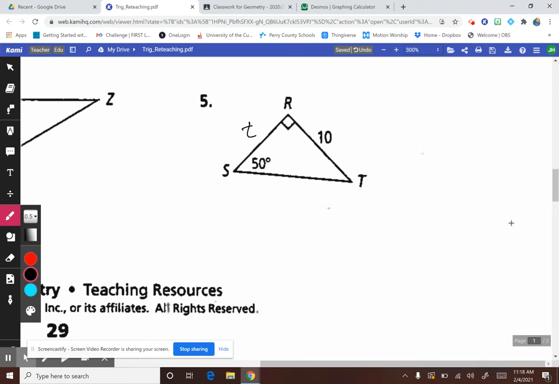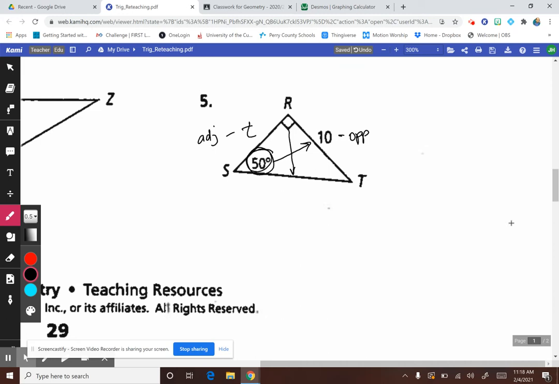So we always look at our angle first. Here's my angle that I'm using to figure things out. And we're going to ask ourselves, what side is opposite? Is this opposite, adjacent, or hypotenuse? Well, it is definitely the side that is opposite, so we'll label it as opposite. And then if this is T that I'm looking for, then this is actually adjacent. It's not the hypotenuse because the hypotenuse would be the longest side and it would be here. So this has to be adjacent.